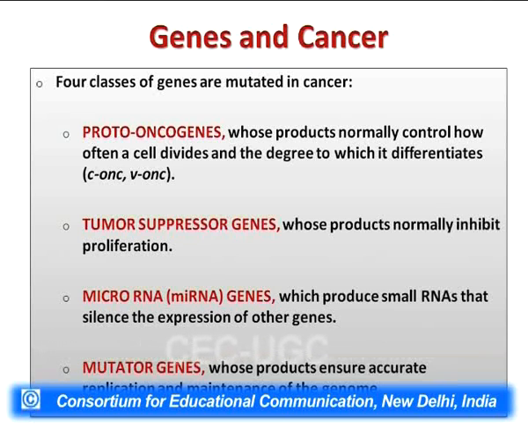The third is the microRNA, which functions normally to silence the expression of genes which are not required for growth, and expresses them only when required. The fourth major category is called the mutator gene. These genes are majorly involved in fidelity, checking whether replication and other processes or mechanisms have occurred correctly or not.